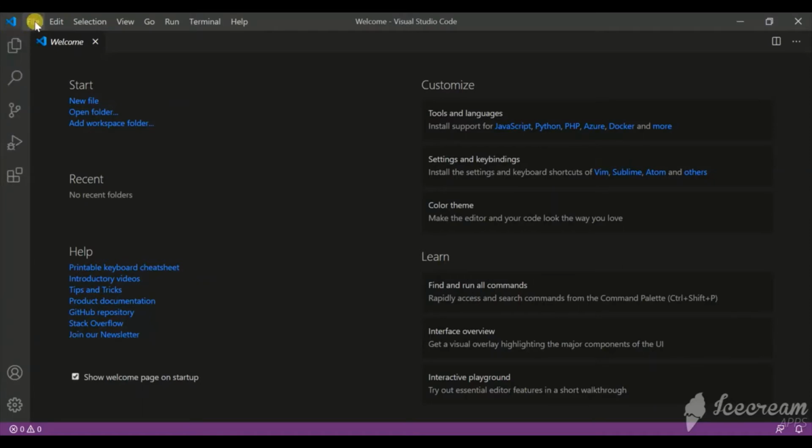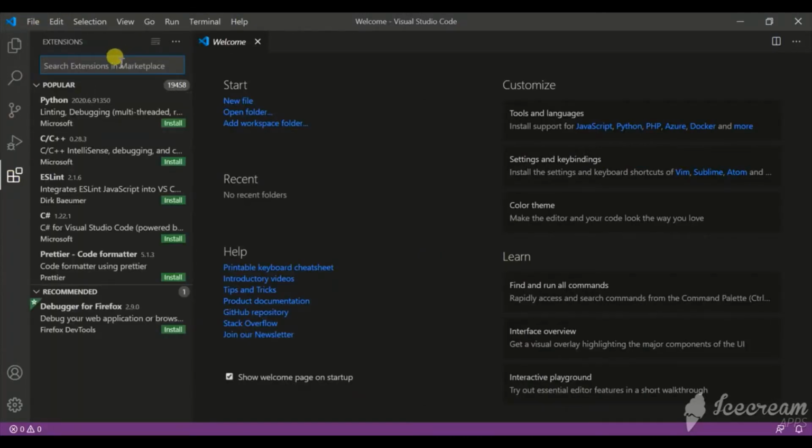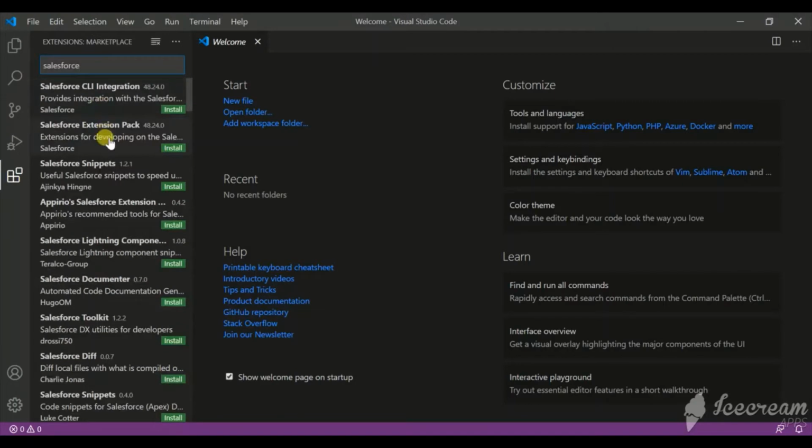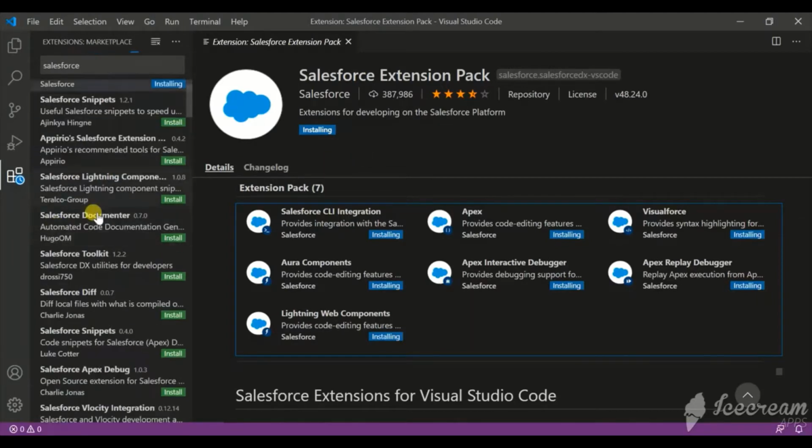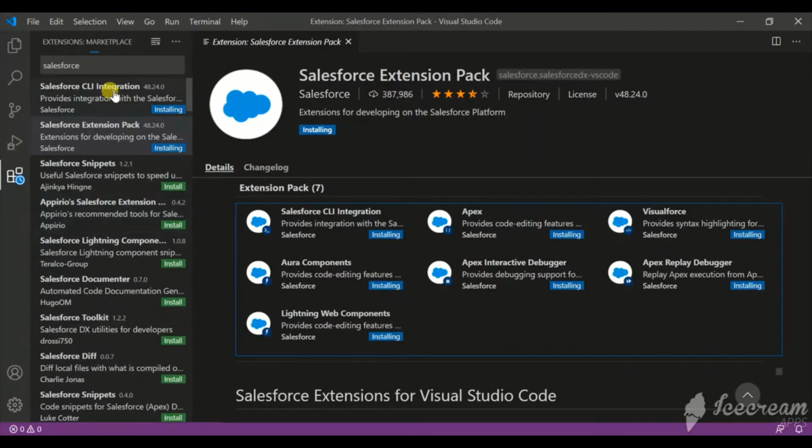So the first step, you might have seen in the previous video how to create the project, or a folder, and then from there how to do it. So in this video, I'll focus on how to set up Salesforce CLI. This is the one I was talking about. It has all the Salesforce related extensions which you need for a Salesforce development environment, if you want to use Visual Studio Code as your IDE. So once this is done, let's try to connect to an org, and let's see how it goes. Let's give it some time. It's installing.